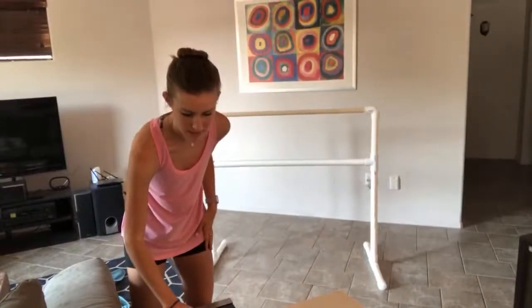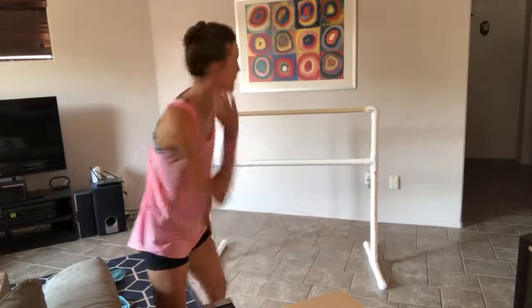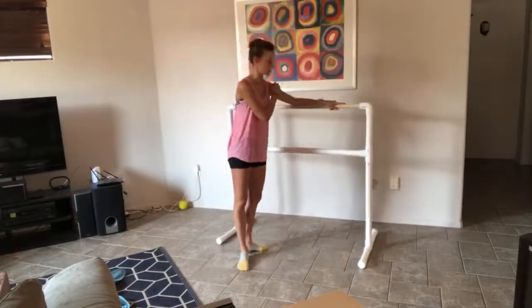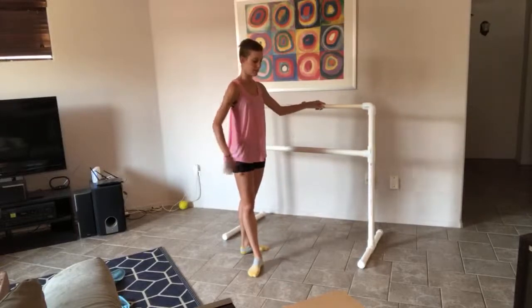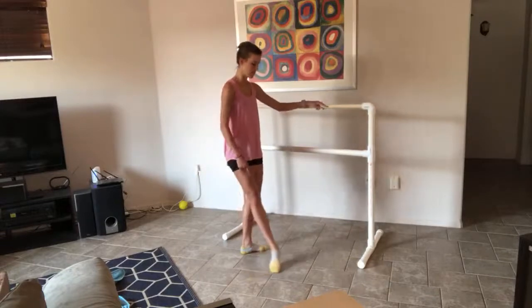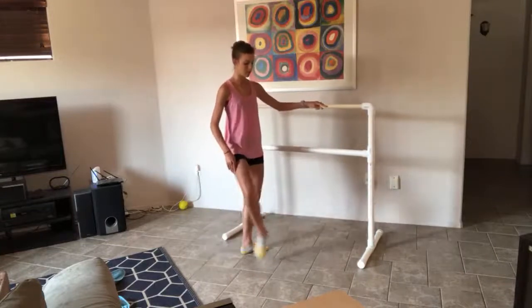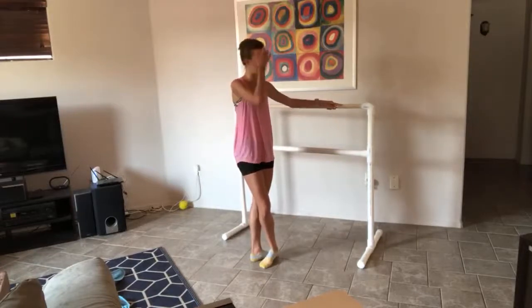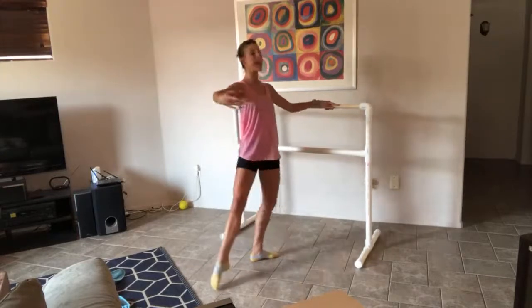I think that's slower. I don't know. All right, moving on to some ronde-jambes. So we'll have, I'm going to demonstrate facing this way. Preparation day. I never really do one, but let's do it today. We'll have 5 and 6 and 7 and 8.